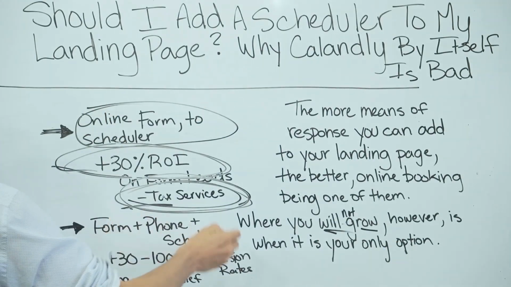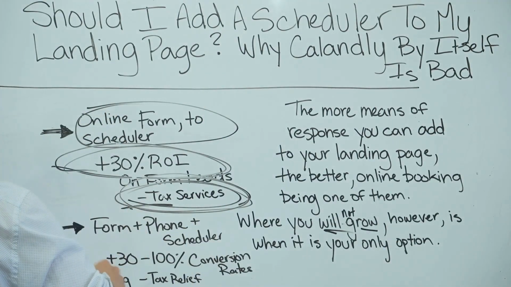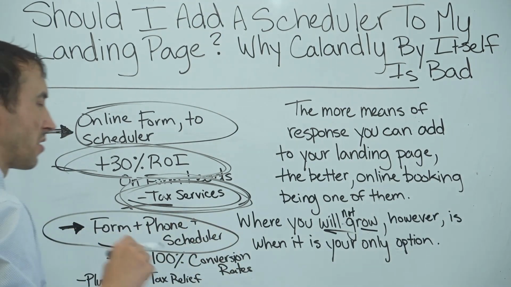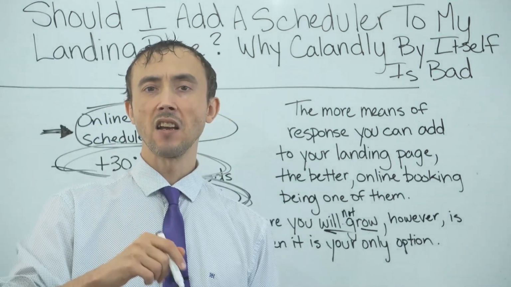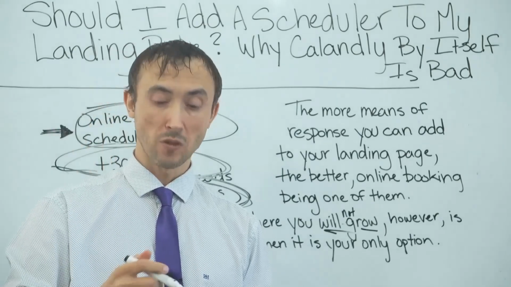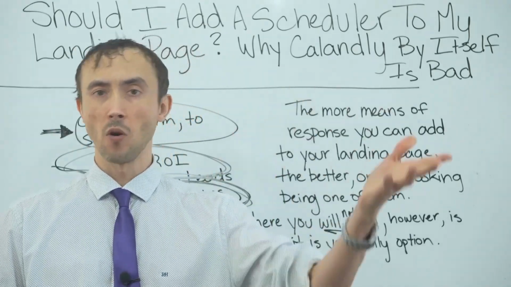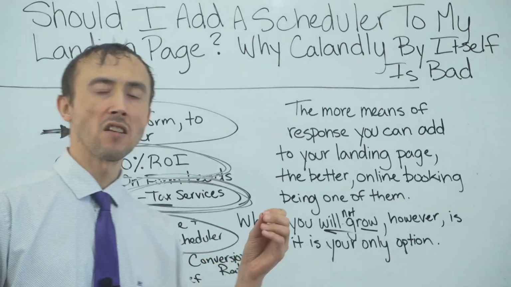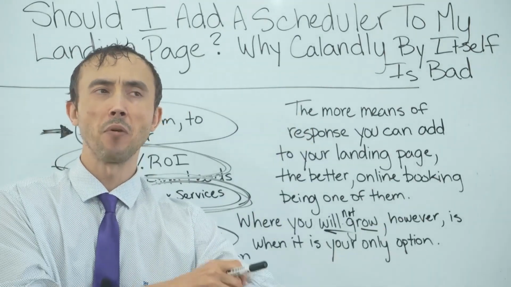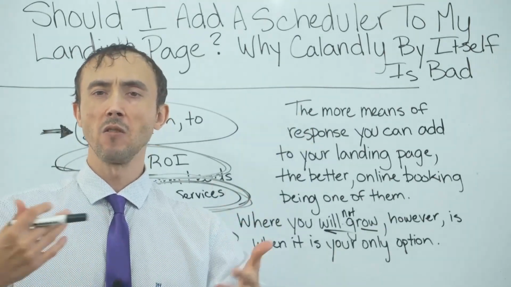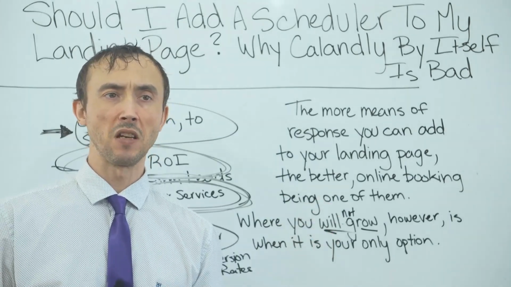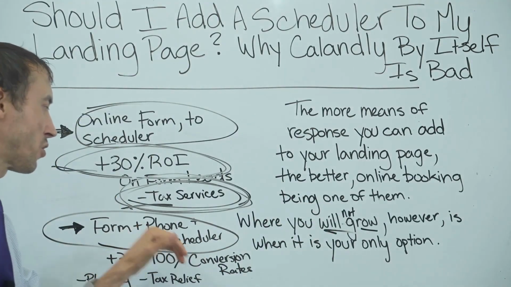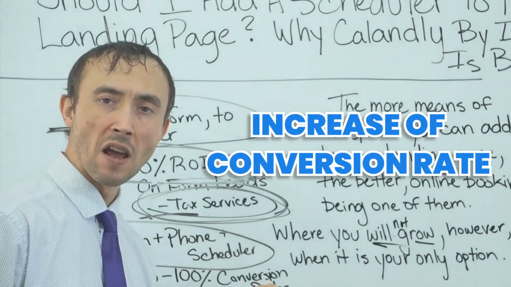Second way to use an online booker to make more money from your ad spend is to use these online schedulers as a second, or should I say third way to respond, or if you're doing live chat, a fourth way to respond. In that situation, I'm not putting this case study in the realm of ROI increase, because the niche will vary this. But what you could generally bank on for sure is an increase in conversion rate on the traffic.